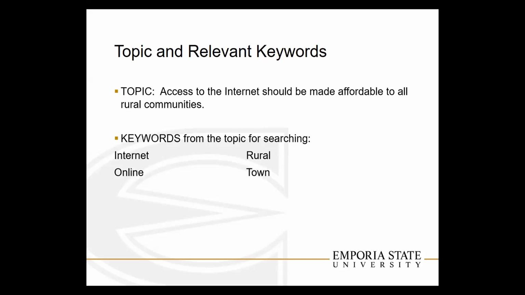Now, of course, town could be a relevant keyword. Community, town or community. Access is, of course, another one that pops up because it's right there in the topic. Access or accessibility, again, think of different variant terms or synonyms that you can use to search for more information. Equity could be another one. We didn't really put that in the topic, but we are talking about equitable access or equal access. So equity could be another keyword. And of course, affordability, because we are focusing upon that.